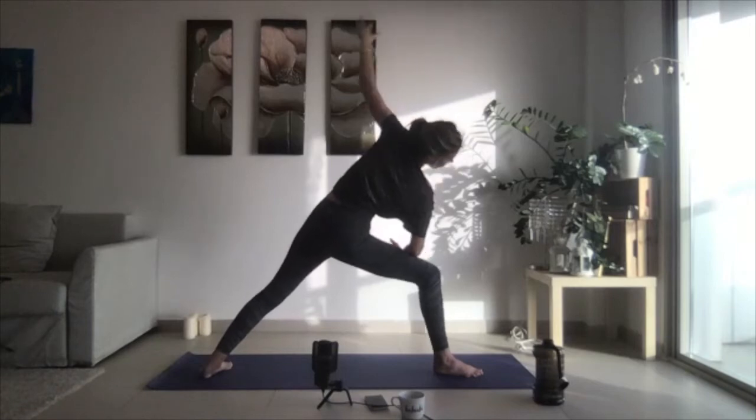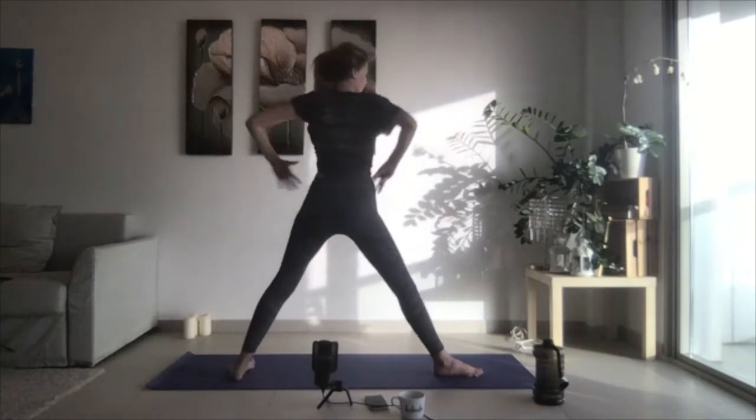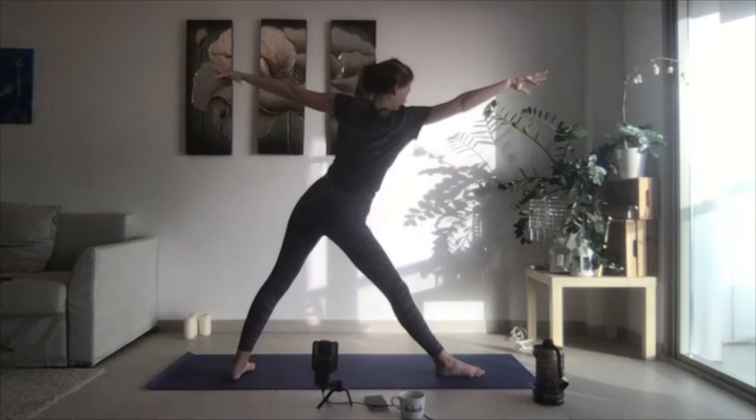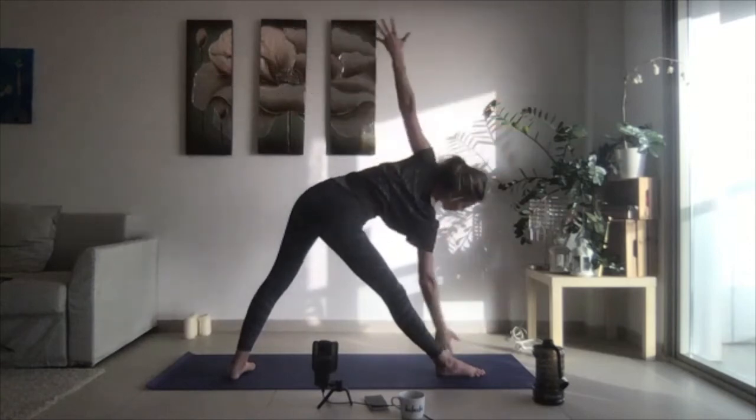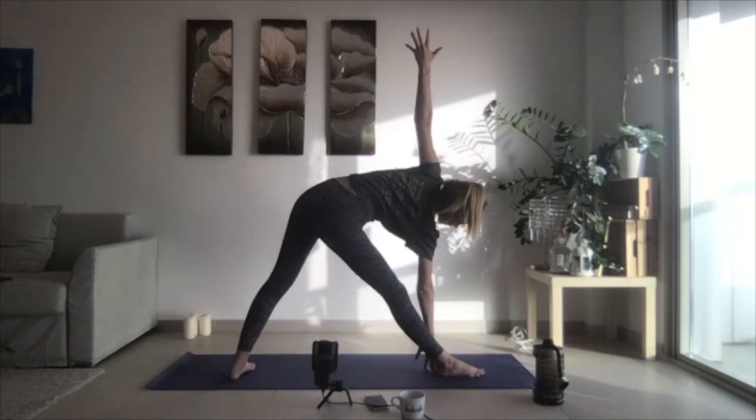And then lengthen through your right leg. Walk your left foot in a tiny bit. You're going to reach your arms out, hinge forward. Take your right arm alongside your right leg. Lift your left arm up towards the sky, Trikonasana. So now you choose where you go here.